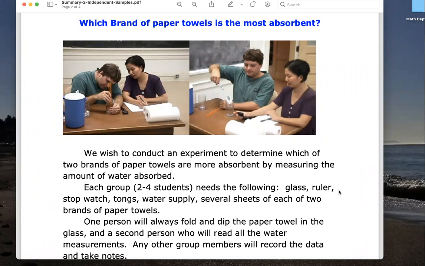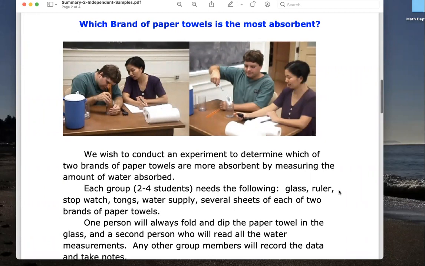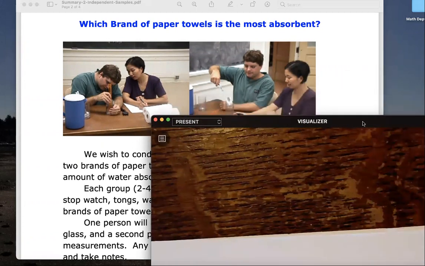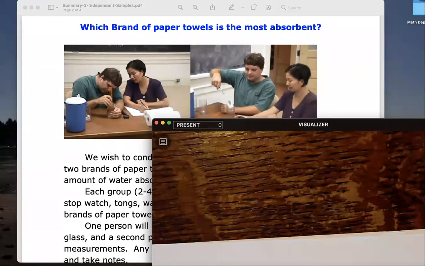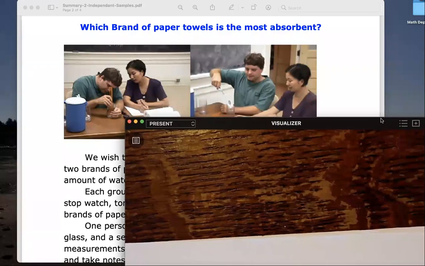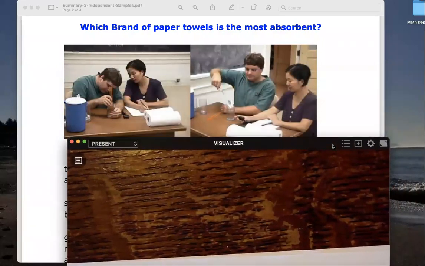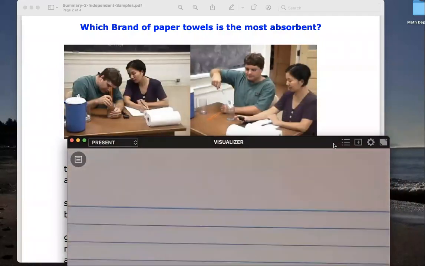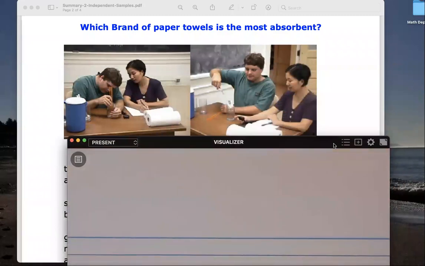So we're gathering this data, and now before we even ever look at the data, and this is an important concept, you're supposed to set up your hypotheses before you get your data. So I keep moving that. So let's get this over here, scoot my paper up there. So here's what you're supposed to do.